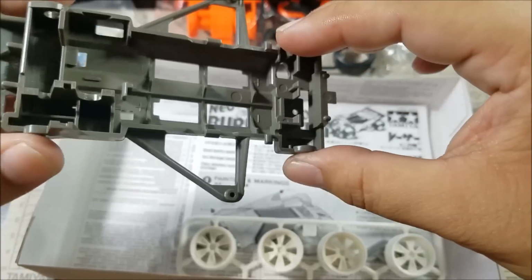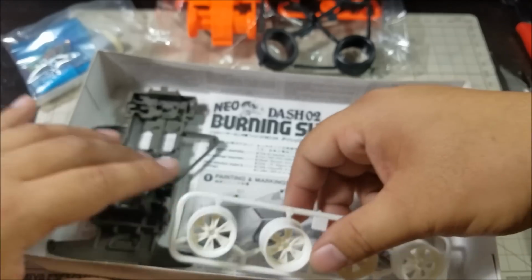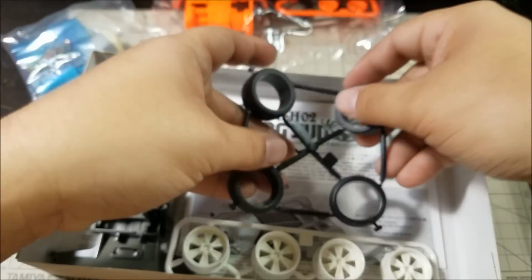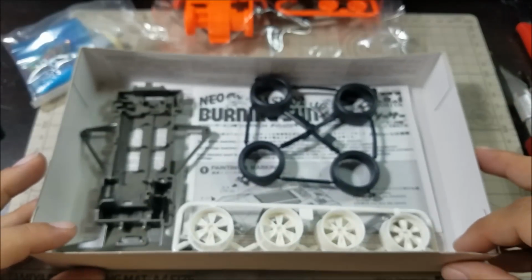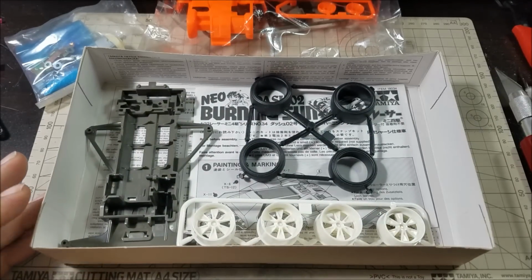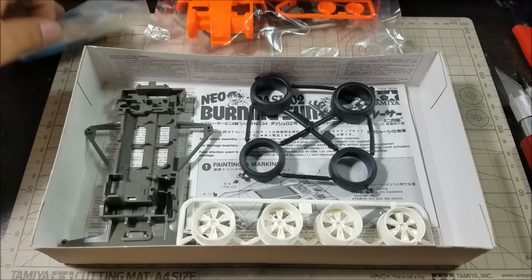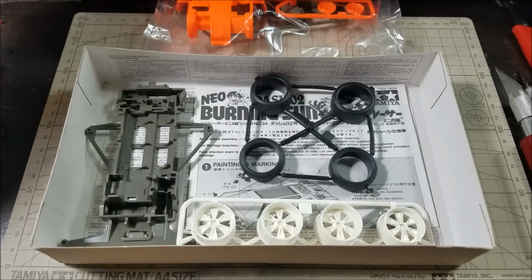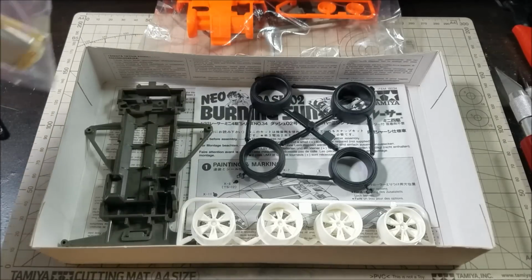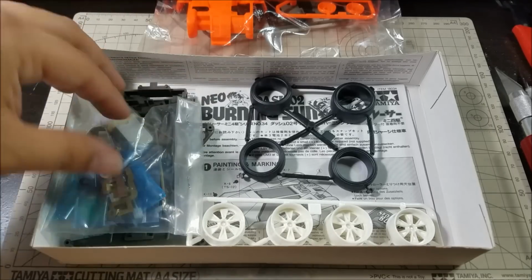Honestly, I do not recommend building a serious car from this, like the one you're going to race, because this kit is really hard to come by now. Even the reissue is going to be tough to find. And if you look on eBay, even the reissue is listed at 100. But this one, I was lucky. I was able to find in Japan for, I think it was like 4,000 yen. And that's still a pretty good price, in my opinion. That's a very good price.